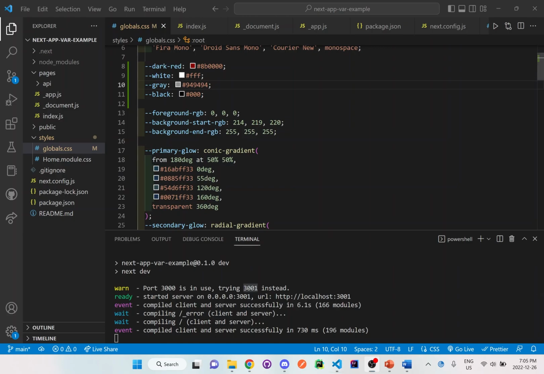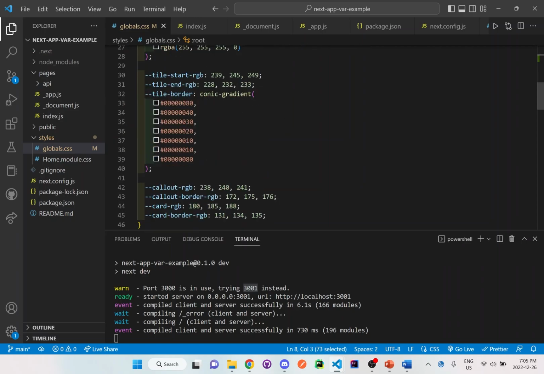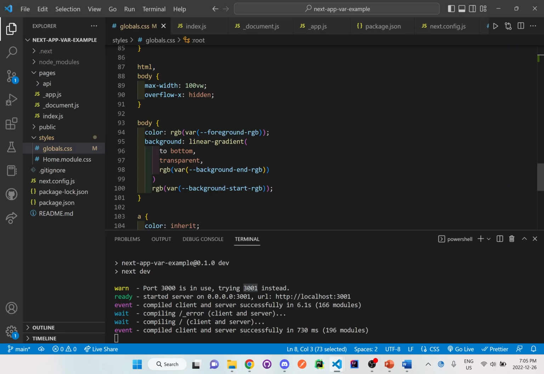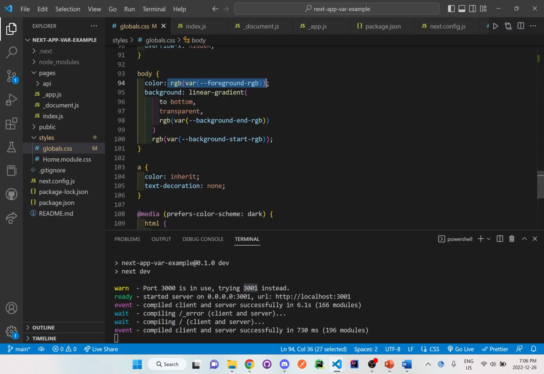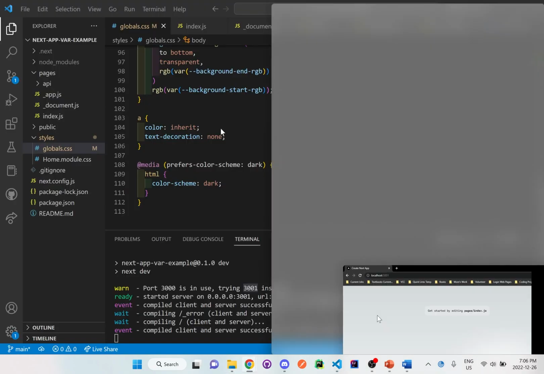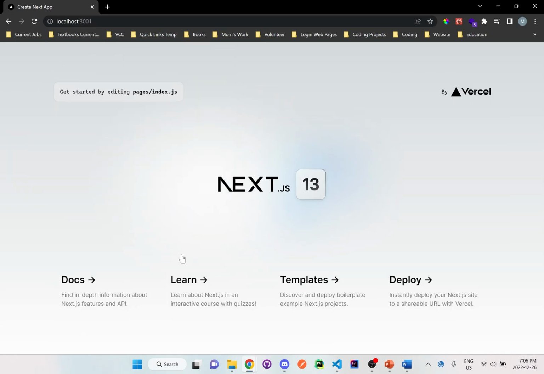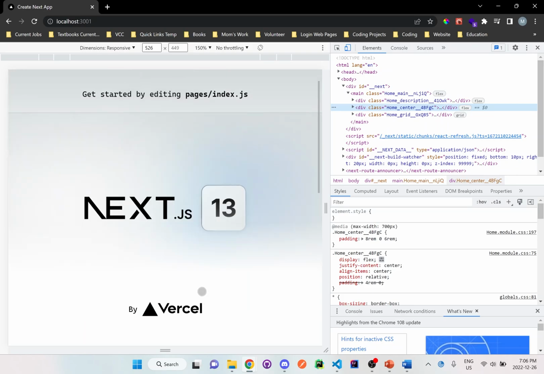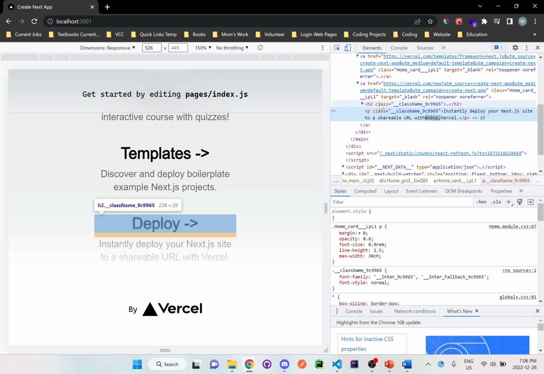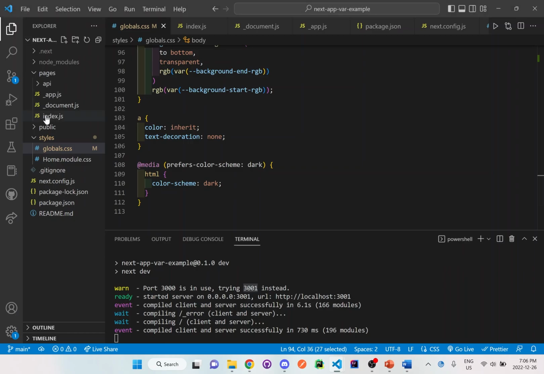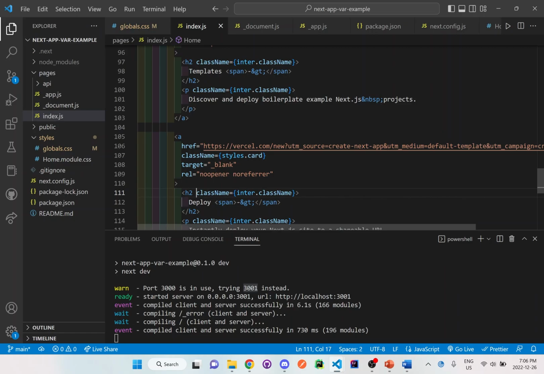So what we want to do now that we have these colors set up, the variable names, is call them down here. Let's say we want to change something, like one of these background colors, or maybe just colors. That's the body. So let me take a look at this and inspect it. These are H2, okay. So let me go into the index.js page. So we see we have H2.